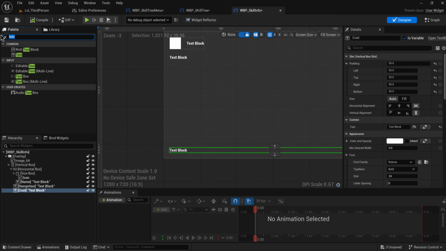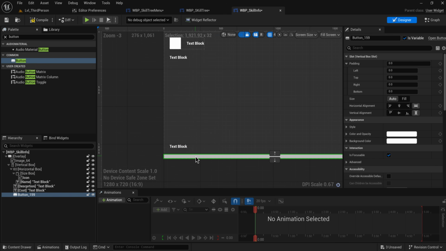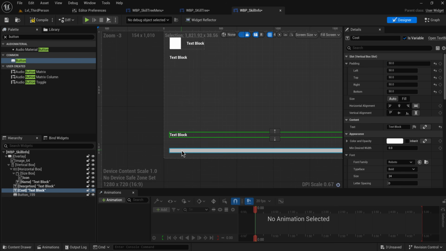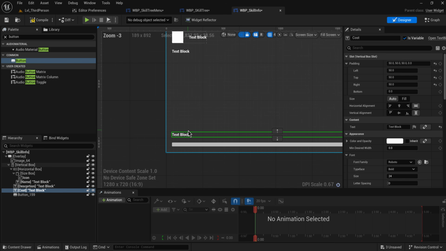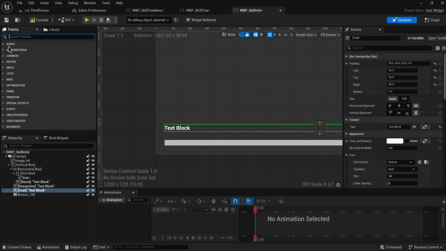And then the very last thing that we're going to be adding is a button, because all this is to, on the one hand, display information about our skill, but also confirm that we want to actually buy this skill or get this skill, whatever you want to call it. So once again, I'm just going to give this 50 units of padding to each side, and maybe have the bottom of our cost text not have any padding, because if both of these have 50 units to each side, there's going to be 100 units in between these two, and that's just a little much for the way that I like these to look. So either this one needs to lose the padding to the top, or this one to the bottom, potato, potato, ends up being the same thing.